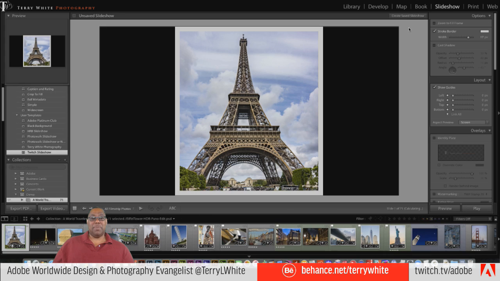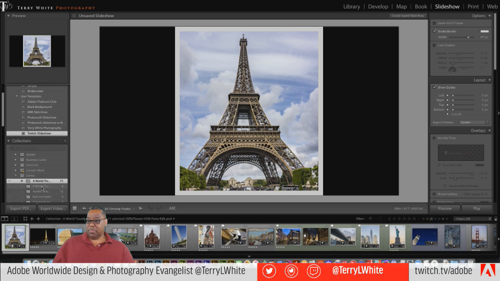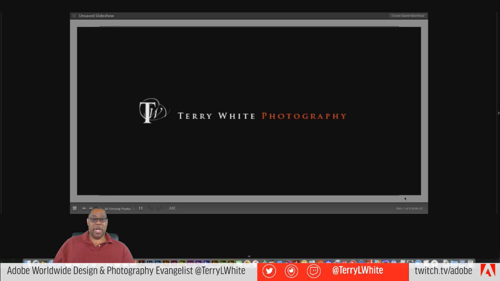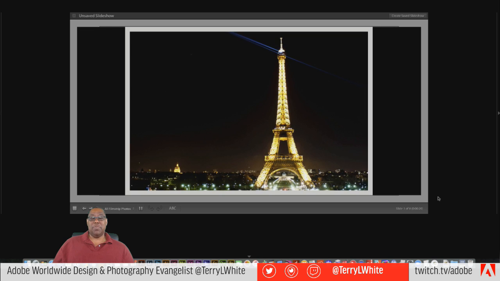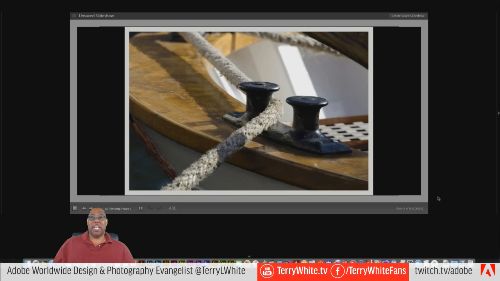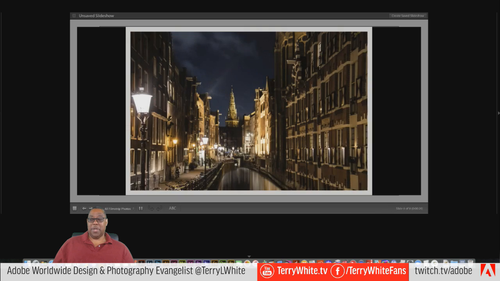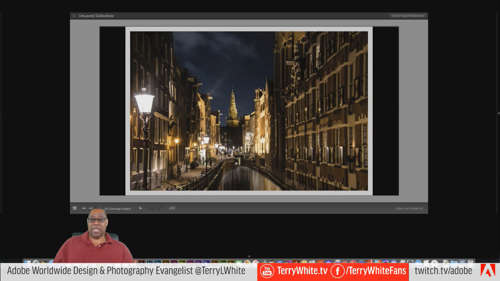even though Bridge has an output module that can output a slideshow as a file, and I believe, I don't know if Movie ever was added, but I know it can do PDF, it also gives me the ability in Lightroom to do a live show. So in other words, let's pick a smaller collection, one that won't take forever. So let's do this one and we can preview this one. I can preview this slideshow right here or show it to my audience with a projector or whatever. And I can even have music playing with this as well.